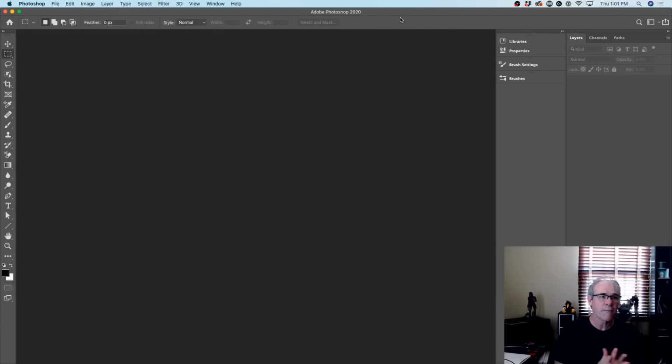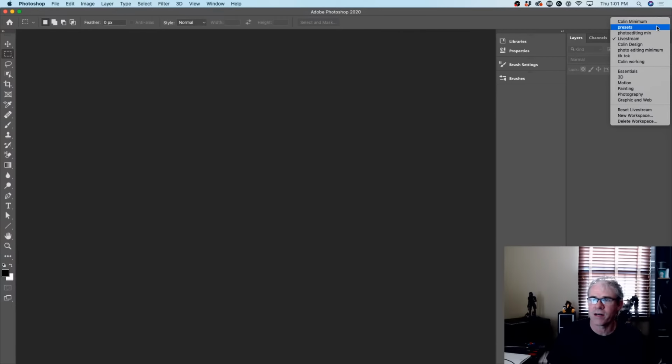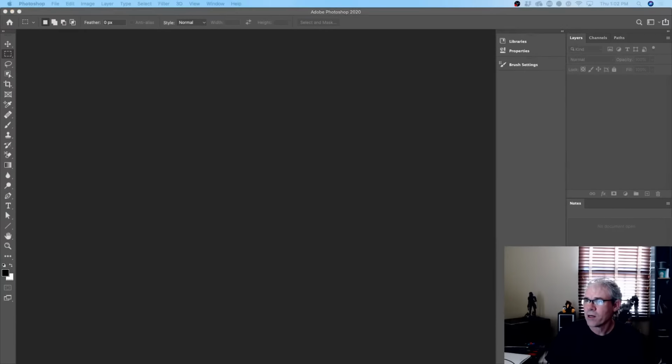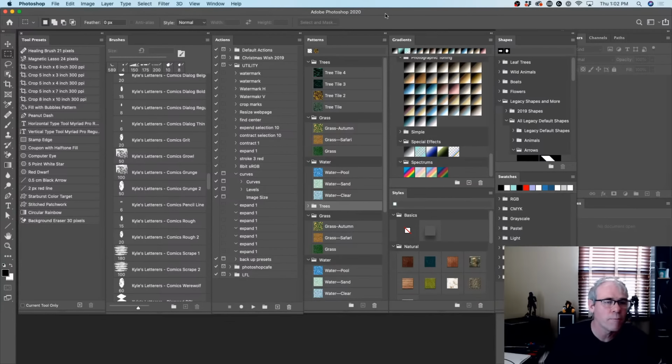So today we're going to be looking at presets, and I'm going to show you how to do a lot of different things. Right now I'm just going to change my workspace to a presets workspace, and these are our presets. As you can see, there are a ton of them. Let's make sure that everything is working right. Everyone can hear me, everyone can see me. That's great, awesome. Okay, so we're going to be looking at some of these different presets. Of course, once I click, they're going to show.